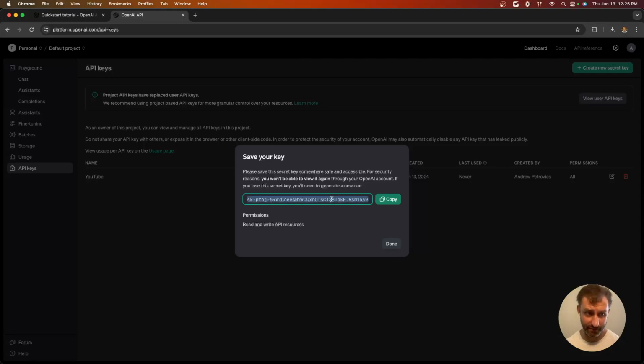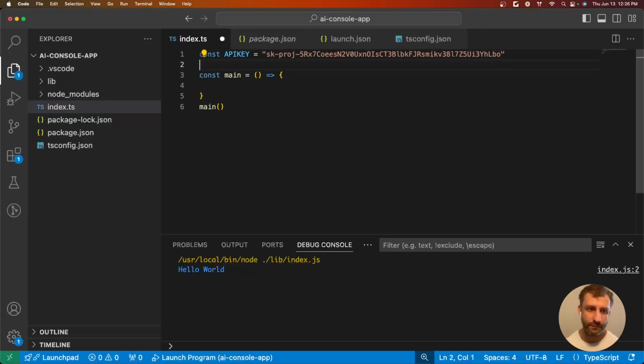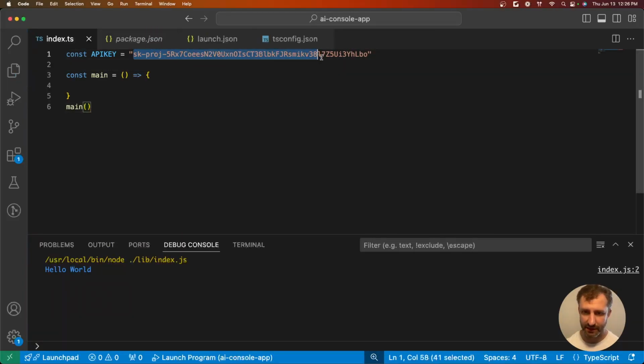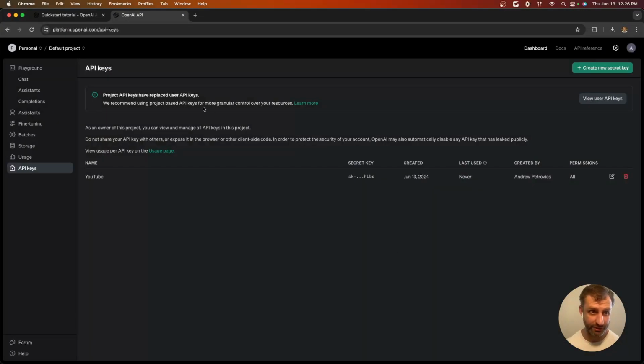And you'll actually want to also put this in an environmental variable. But we're just going to hard code it for now because that's just how we roll. So we'll do API key equals that. And again, I'm going to delete this key, so don't worry about trying to steal it or any abuse. This key will be deleted before the video is published.